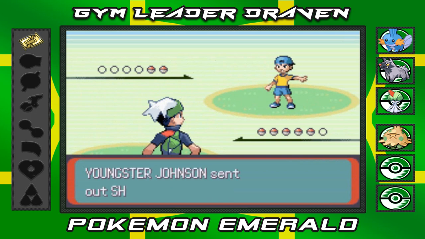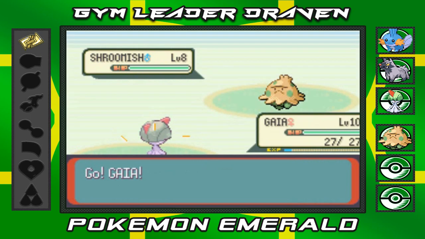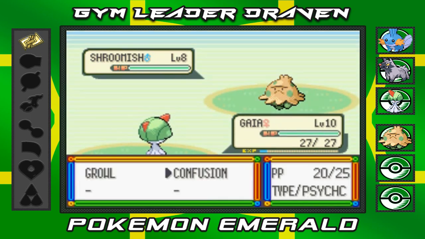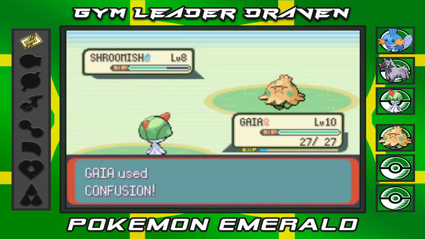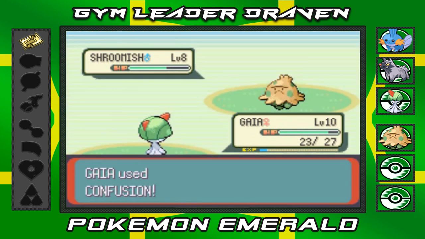Battling Youngster Johnson, coming out with his... Oh, God. Shroomish. Would you look at that? Look, guys, it's Shroomish. Okay, so here we go. Confusion attack for the win. Not for the win. And, of course, Gaia is not very strong defensively, physically defensively, if you catch my drift. But look at that confusion. That should have happened in the last match. Should have happened, but it didn't.